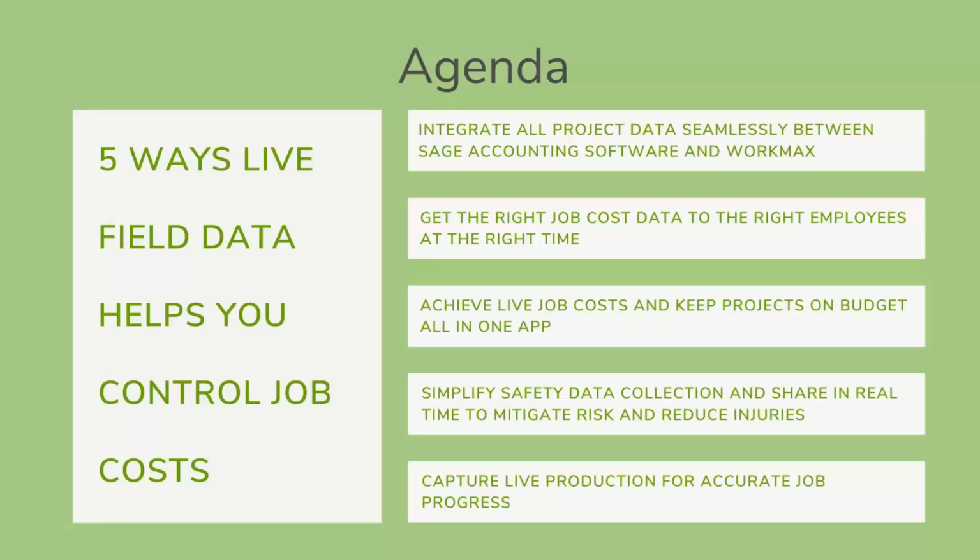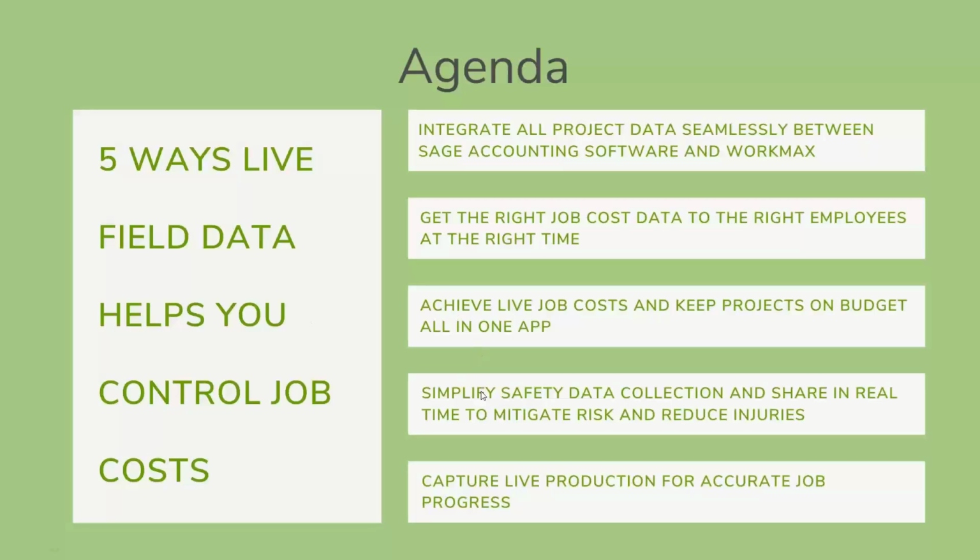So on this agenda today, we're going to talk about, of course, integrating that data first off and having that work with your Sage accounting system. And then also we want to get and route the right data to the right people in their mobile devices. And then from there, we want to be able to keep the projects and jobs on budget all through tracking this labor and production in one app.